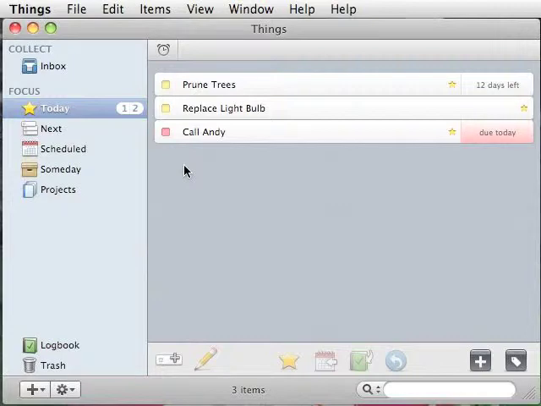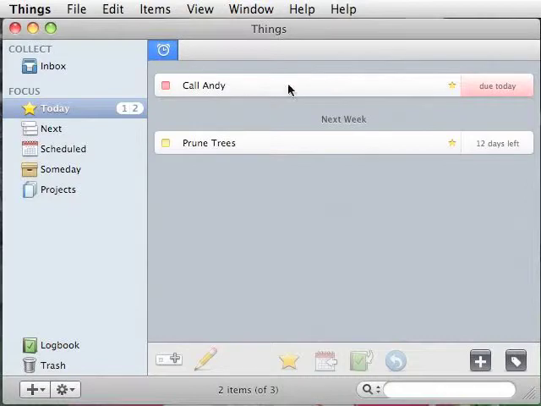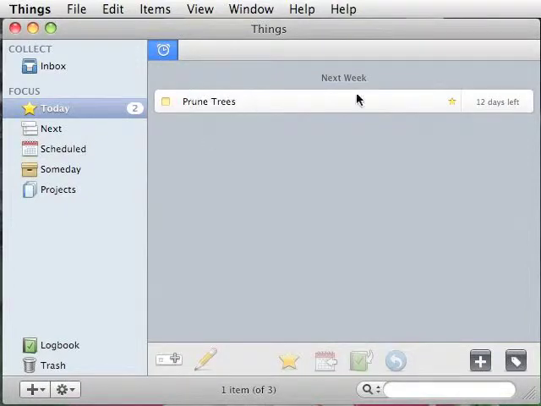When I'm working on things, oftentimes I'd like to prioritize them. Now you can do this with tags, but today I want to talk about doing it via due date. Anytime you have a list anywhere in Things that has items that have due dates, you can click this little clock up here in the corner, and it will sort things by the due date. Now I can look at the items that are due and try to pick them off first. Once I call Andy, I give it a check off, and it goes away.